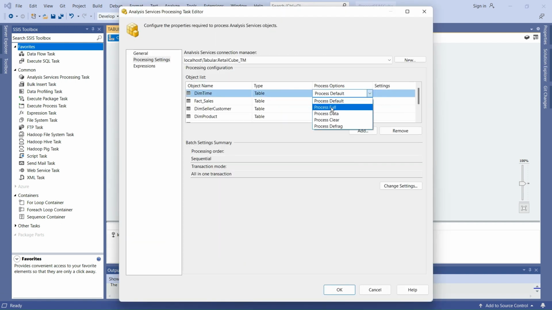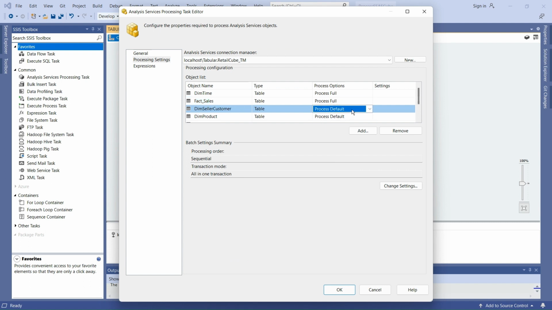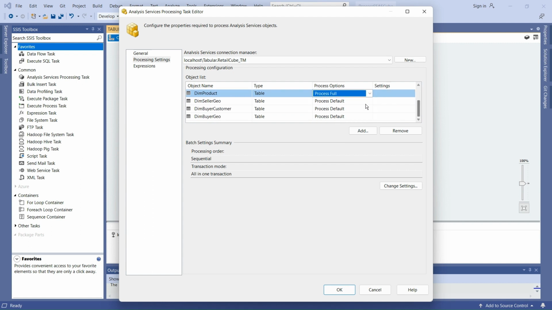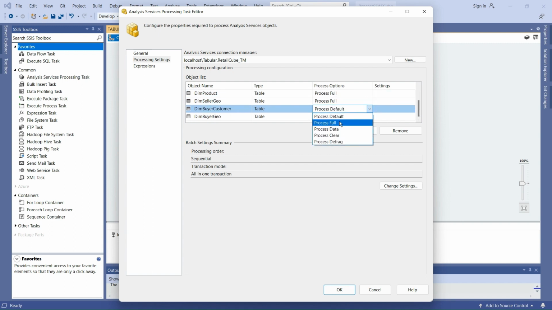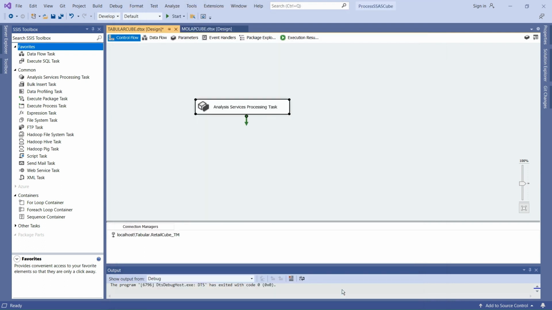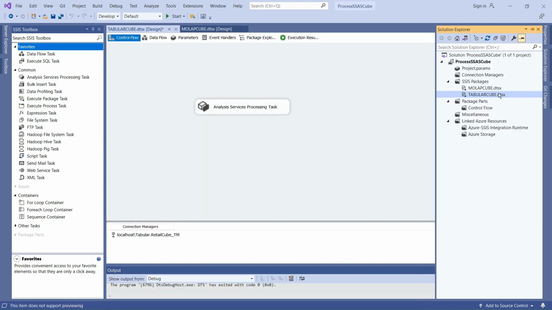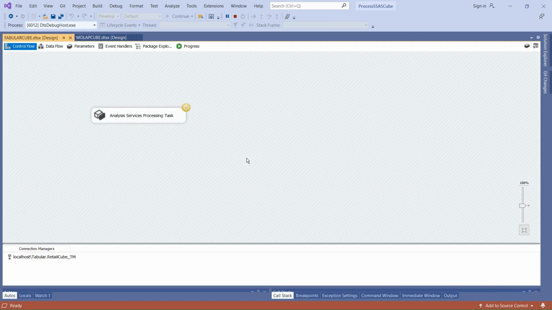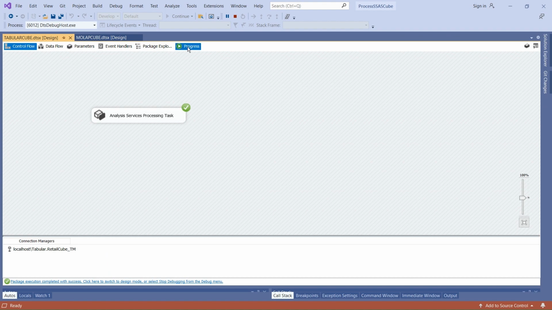So what I'll do is change each table to process full. Click OK, and then execute the package again. This time I'm forcing it to process full, right?